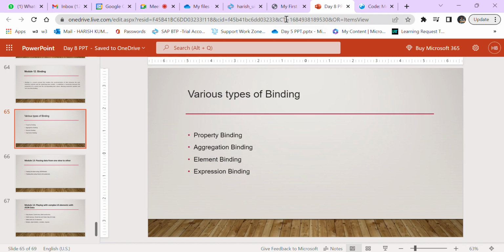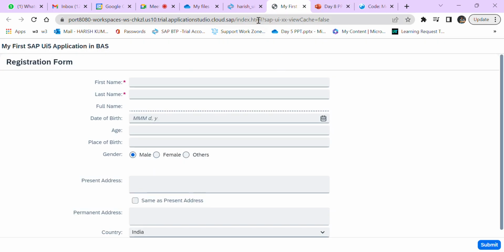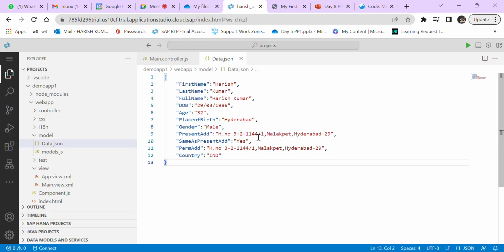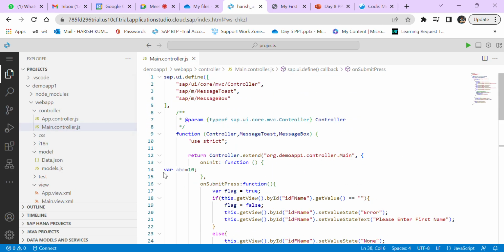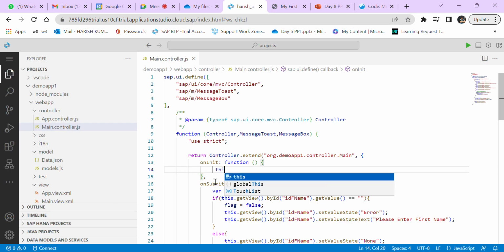With the help of the property, in the onInit function, you need to get the data and display it. So you need to get this.getView().byId.